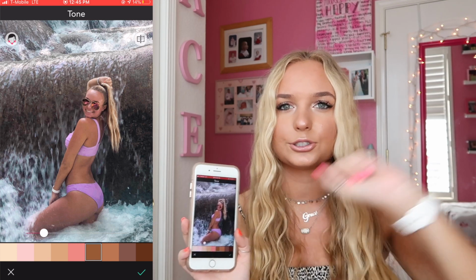I think you can whiten teeth. It has an option, but I've never actually used it because it takes you to the app store. I think you have to download another app, and my teeth are already really white, so if anything, I need to tone down my teeth sometimes. I'm like, oh my god, they look so white.